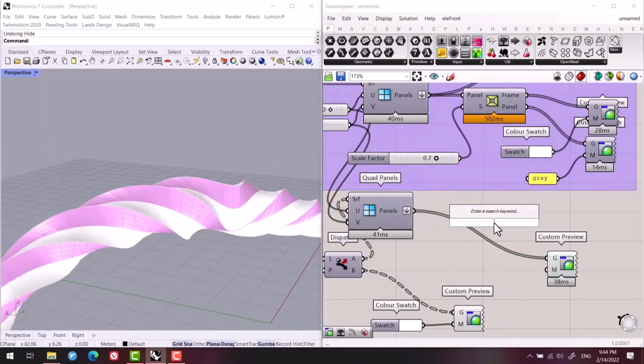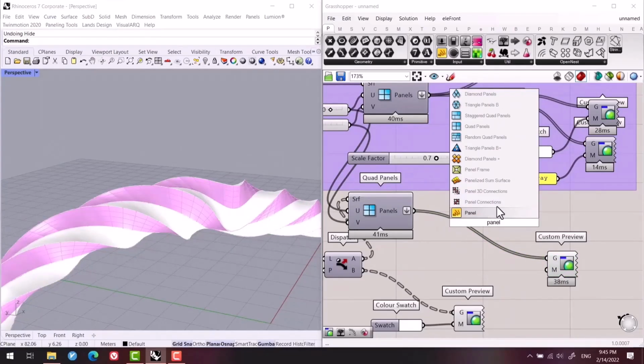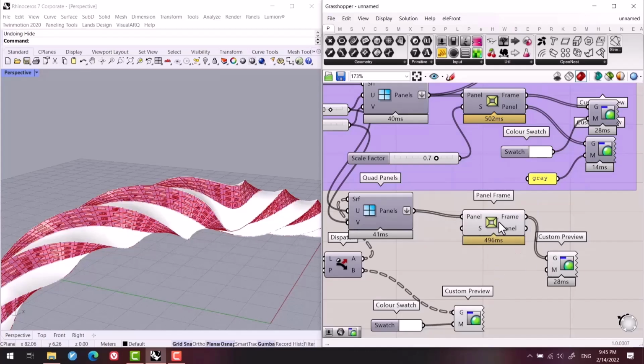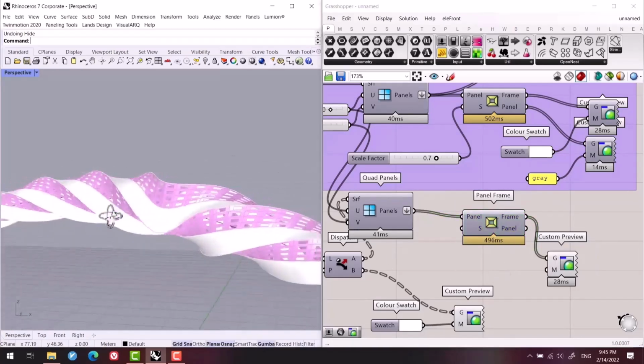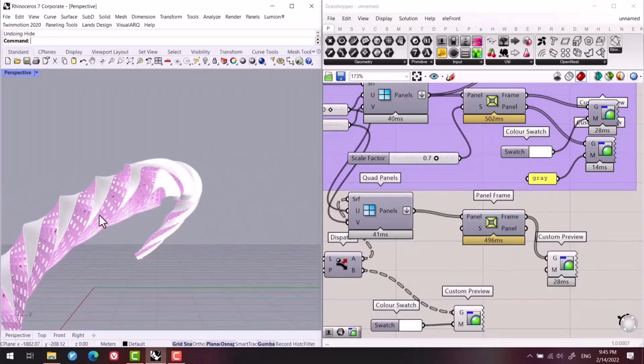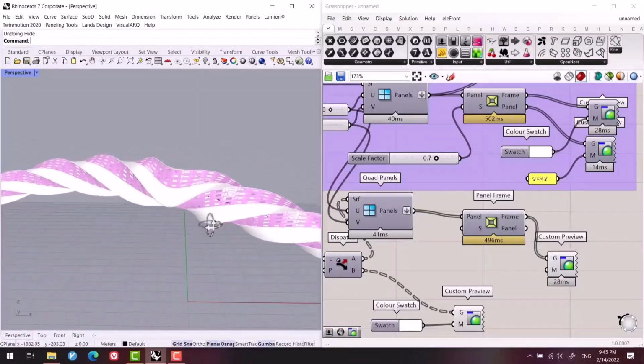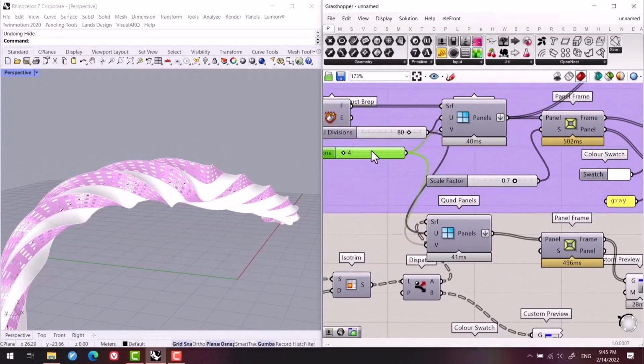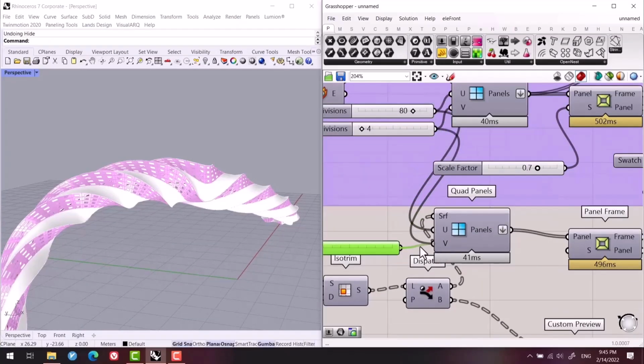and after creating the panels we can show them with the Custom Preview distinguished, and even consider the panel frames. We give the panels to Panel Frames and then to the Custom Preview, and then we hide the panels and consider the frames. Then we can modify the scale factors or the divisions.